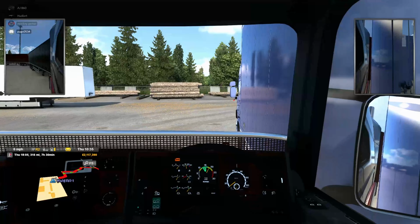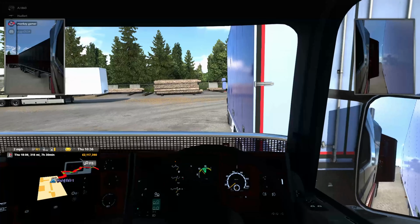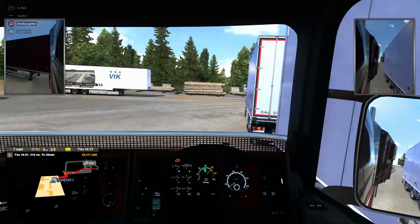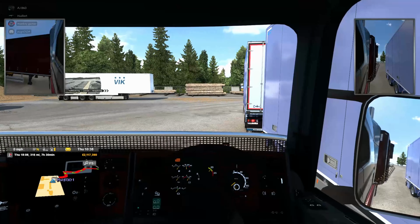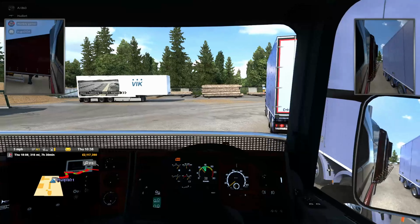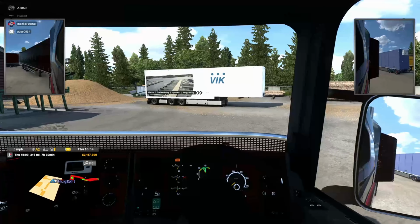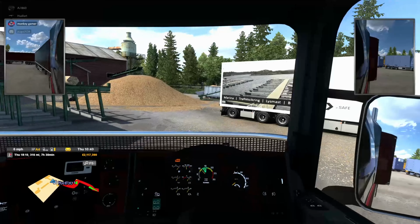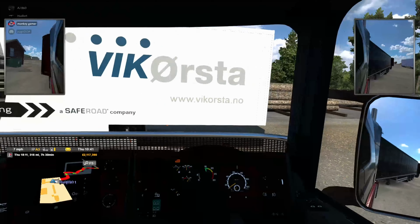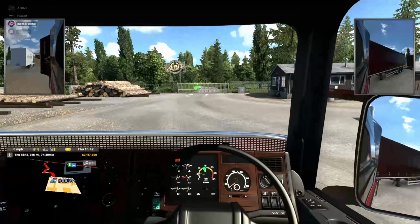In today's video, we are going to be driving with Pugs, AJ and HUD. I'm going to be driving a T-Series double trailer. Pugs is going to be driving a Scania rigid with a long back trailer. HUD is going to be driving a Volvo with a double trailer like mine, but with a Volvo. And AJ is going to be driving a Volvo rigid with a long trailer like HUD's, but with a Volvo.